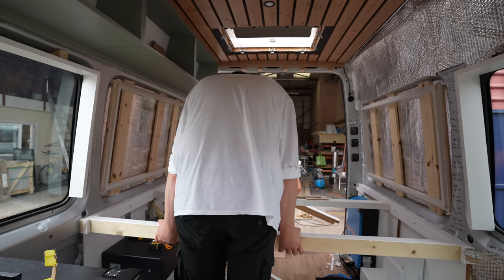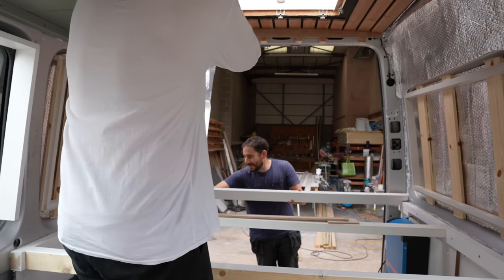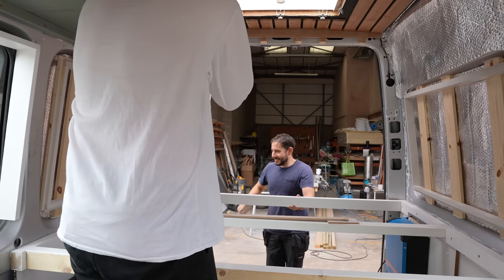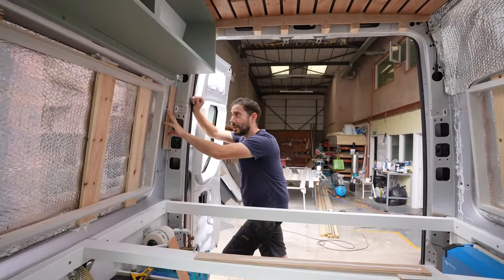First job was to put the bed frame back in, because once the walls are in place, it won't be possible. Put the side down. You've splodged the blood tank. Although I'm glad it was you and not me. I'd have been furious if you'd done that. Yeah, I wouldn't blame you either.